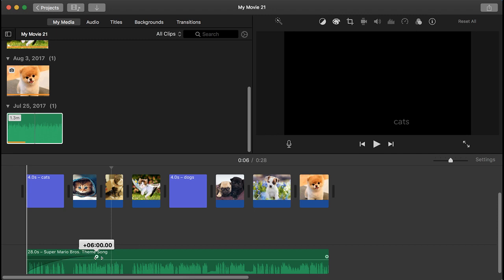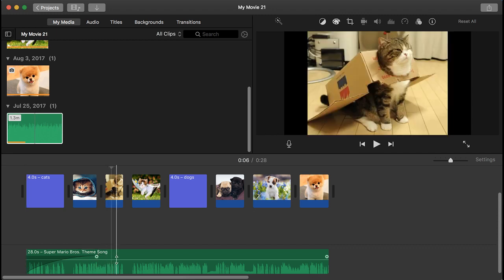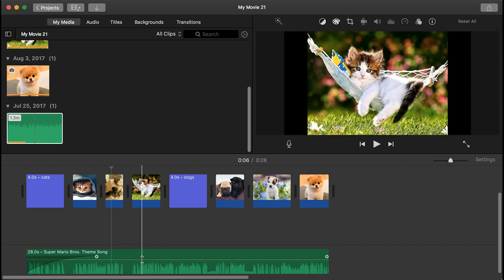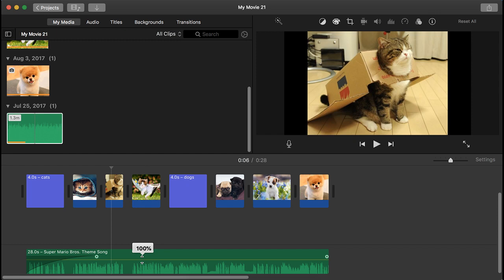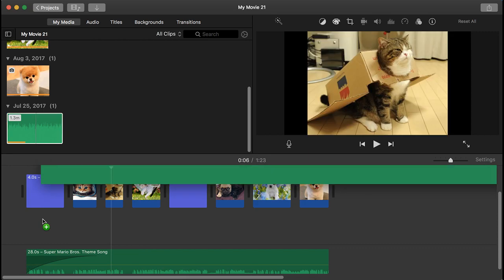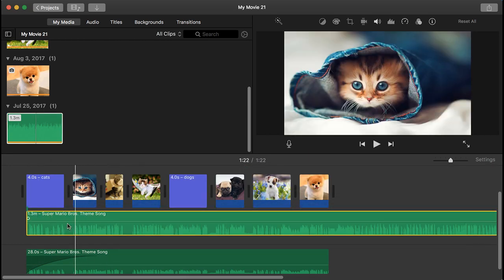So it's going to start from very low, and the volume will go to 100% or to whatever my max volume is set. And that is determined by this line right here. If I click and hold on this line, this is how loud my audio, or this song, is. So let's say this is meant to be just some background music, but then I want some other audio in here. For example, I can click and drag and put this here. Let's pretend this is a different audio now, like not Super Mario, but let's say it's Minecraft, whatever, it doesn't matter.